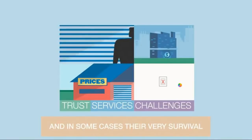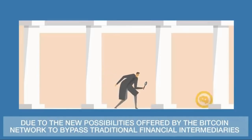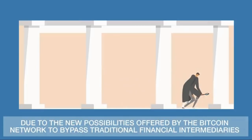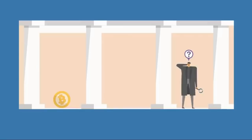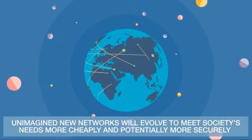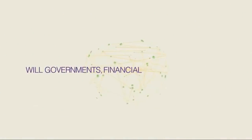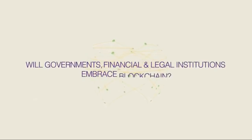their very survival. Public authorities could find it more and more difficult to enforce traditional financial regulations due to the new possibilities offered by the Bitcoin network to bypass traditional financial intermediaries. Unimagined new networks will evolve to meet society's needs more cheaply and potentially more securely. Will governments, financial and legal institutions embrace blockchain? What will happen to the ones who don't?